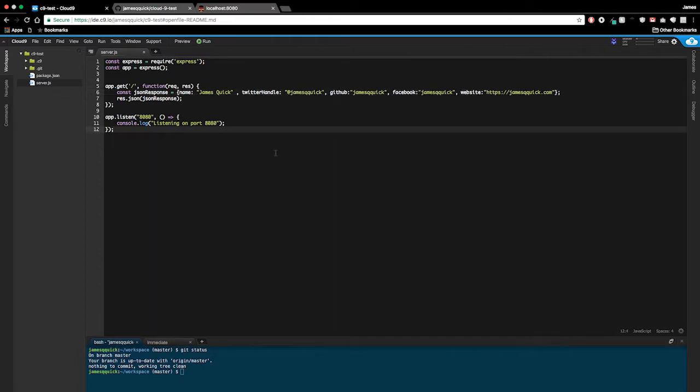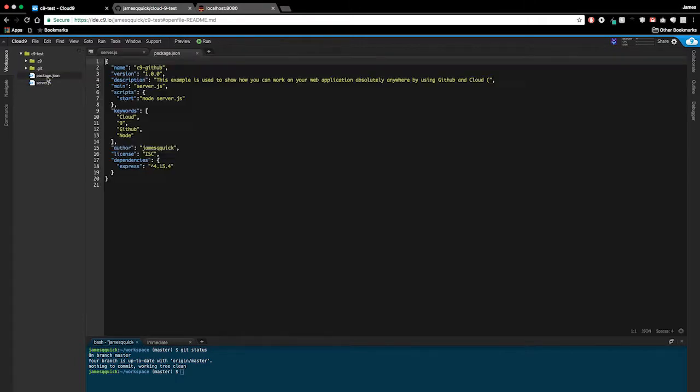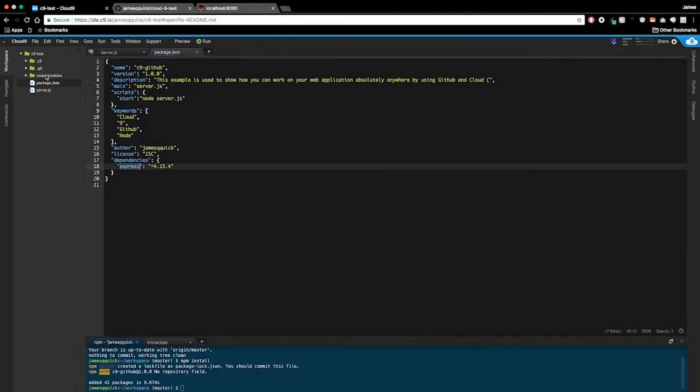So I've updated this file, and I want to see it locally. So if I want to run this, I first need to go ahead and install the packages that I have a dependency on. And if I come into my package.json, you should see that I've only got a dependency on Express. And so remember, we didn't copy in that node modules file. We just checked in to source control our package.json. So if I come in down here and do an npm install, it'll reference this package.json. It'll look for what I need, my dependencies, my dependency being Express here, and it'll go out and install that dependency for me. And you can see it just created this node modules folder.